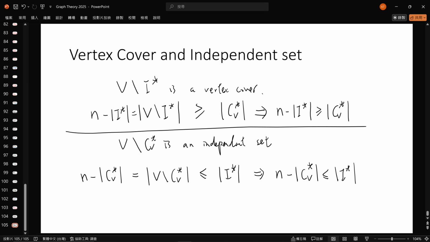Okay, so we can rearrange this term. So combining these two inequalities, we get n is equal to the sum of these two sets' sizes.